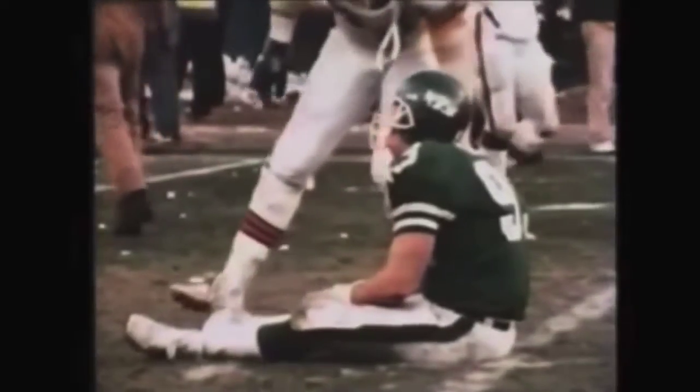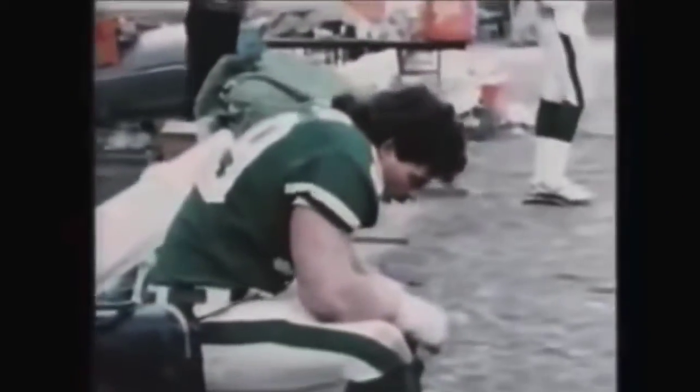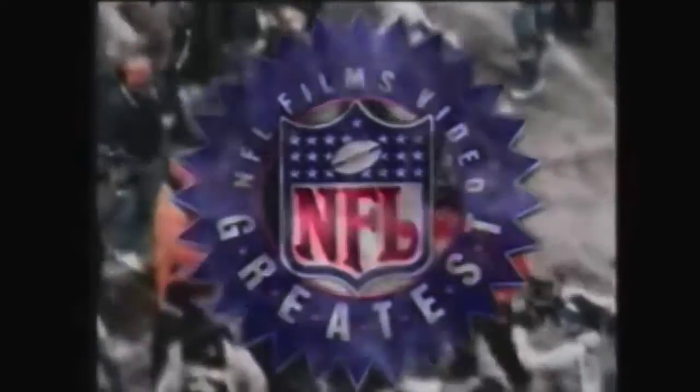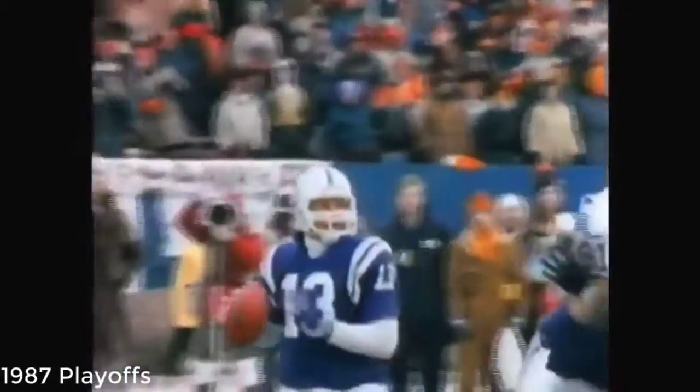Cold history will never be able to transmit the range of emotions felt by one team thinking it had lost only to win and another thinking it had won it all, only to lose. A young quarterback today threw for 489 yards to bring his team back in the final 3 minutes of regulation play. The stadium is pandemonium here. Cleveland Municipal Stadium. Cleveland's dog defense served up the final treat.